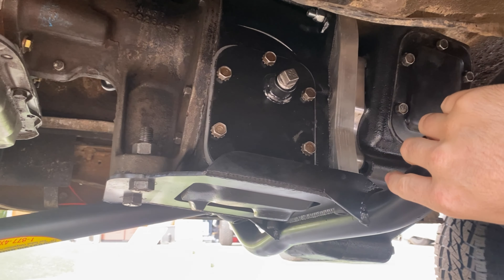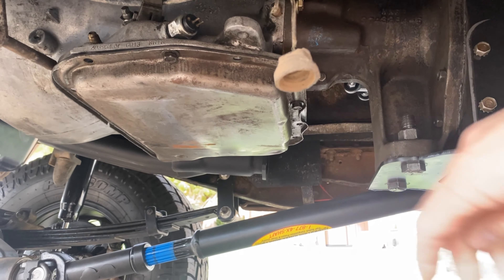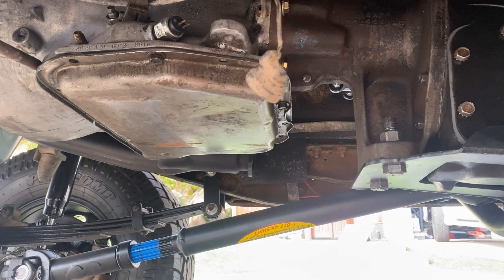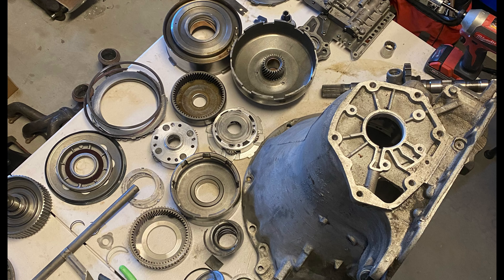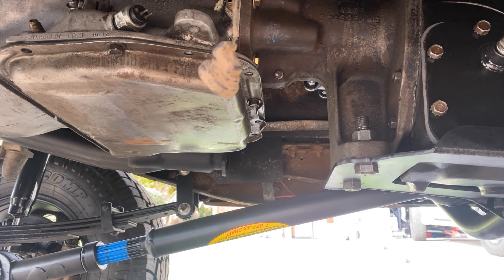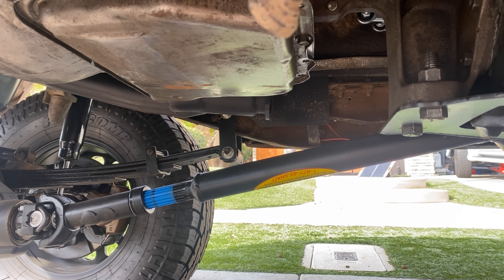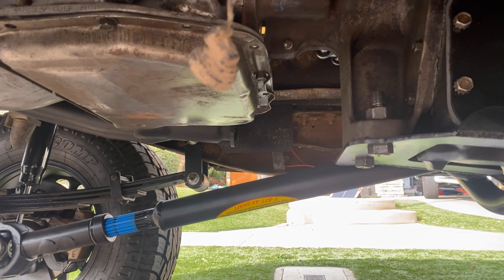The transmission, as you've probably seen, this is a 727. I just threw this nasty pan on here because I didn't want to scratch my nice one — just wanted to seal it, make sure no critters or dust got in there. But the 727 has been completely rebuilt. I put Alto Red clutches in. It does have a stock valve body right now, but we went through and did a B&M shift kit. I've got a 2000 stall torque converter, which is pretty much stock, maybe a little higher, which will work out for the size cam that I've got.